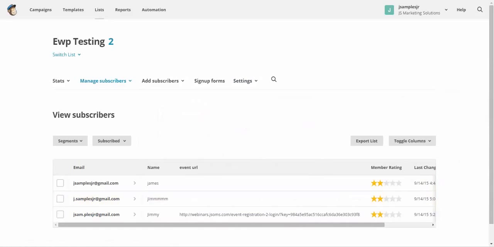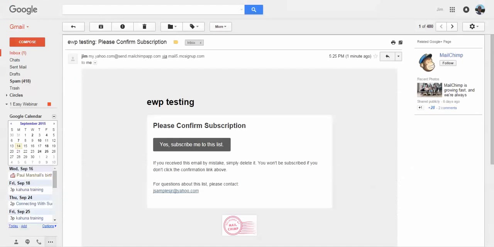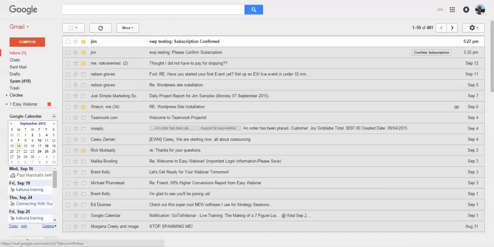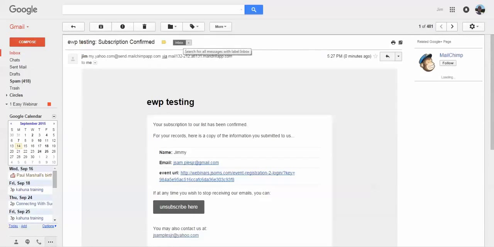So far so good. Now, received another email. This is the subscription confirmed. And here's what else: the reason why I changed it to be called event URL, because hidden URL just doesn't sound right.